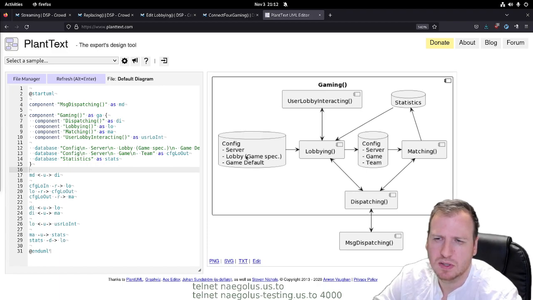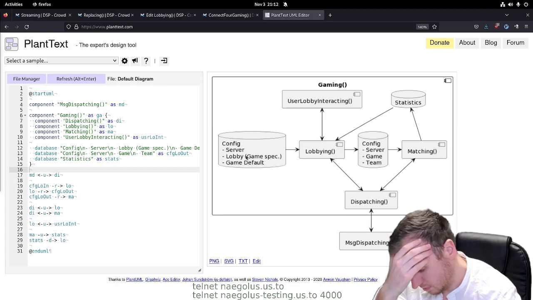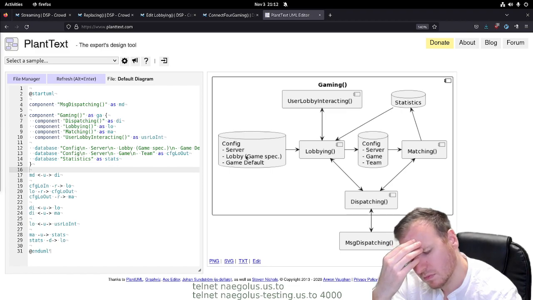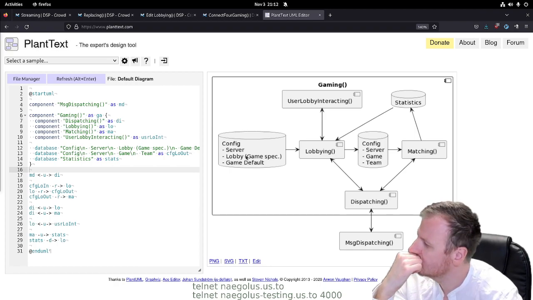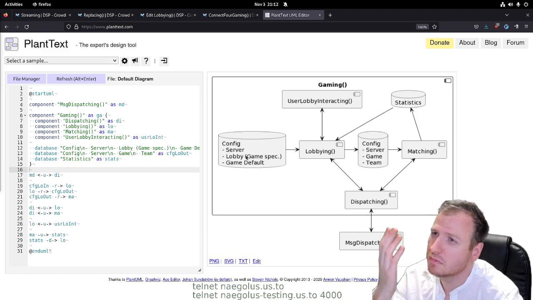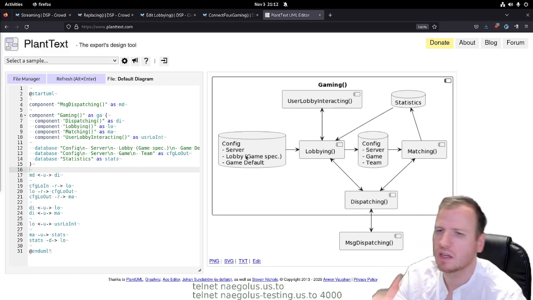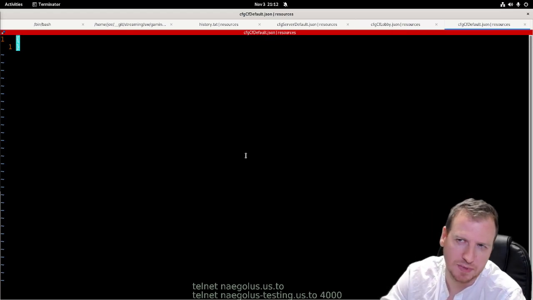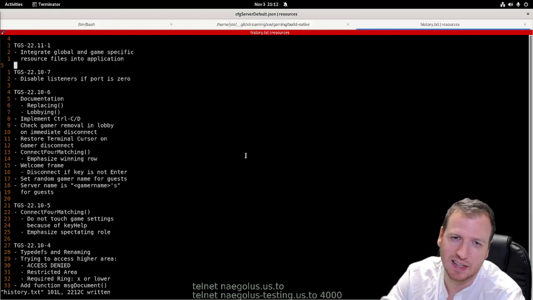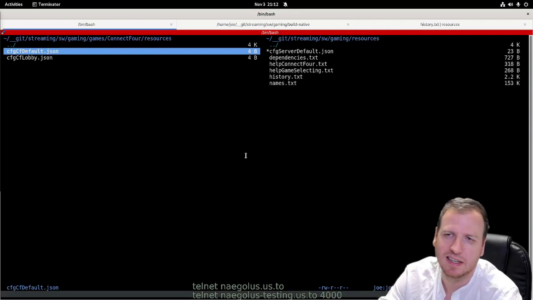Game settings for the Connect 4 gaming. There is no setting either. Okay, so we are quite done at the moment, so it's fine.